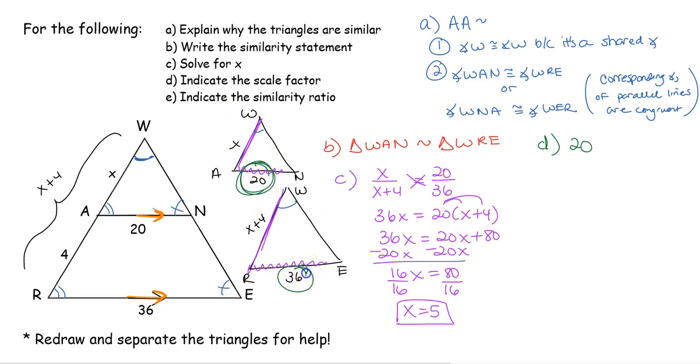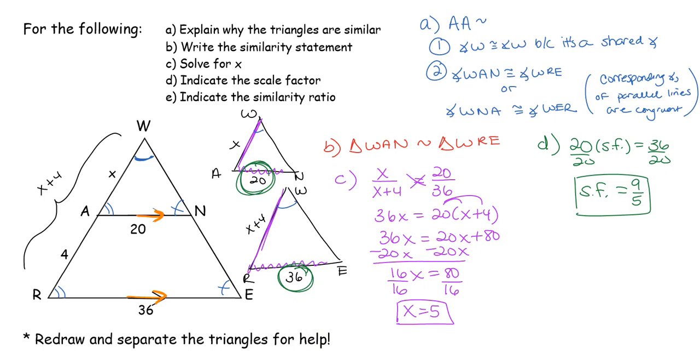I'm going to pick the two numbers that I was given that I for sure know are right. So what do I multiply by 20? That's the scale factor to get 36. So we divide by 20. 36 over 20 is going to give us a scale factor of 9/5. That is going to be an enlargement because I'm getting larger. I'm going from 20 to 36.